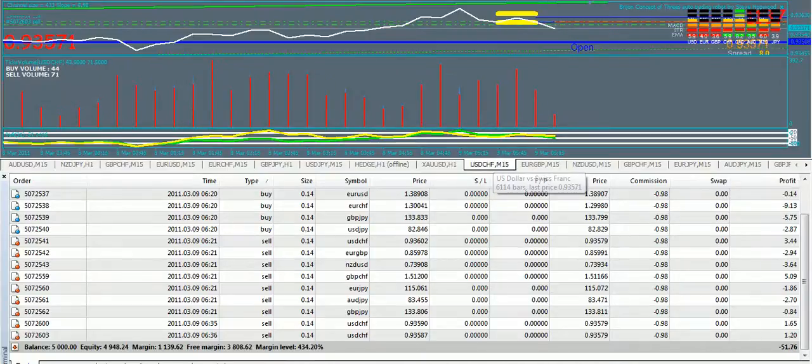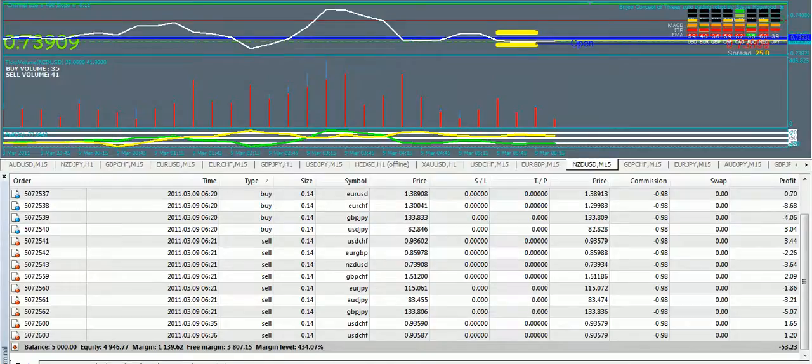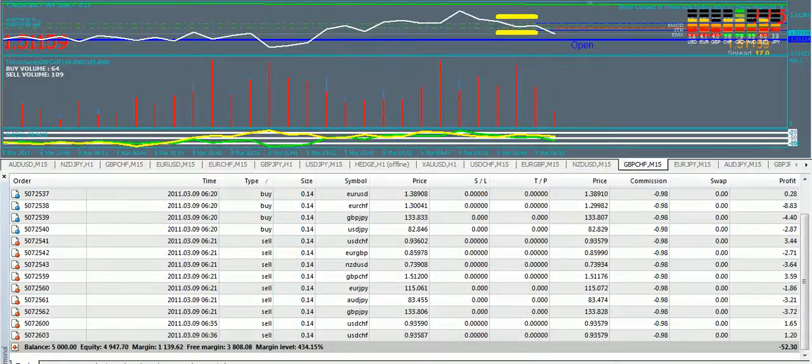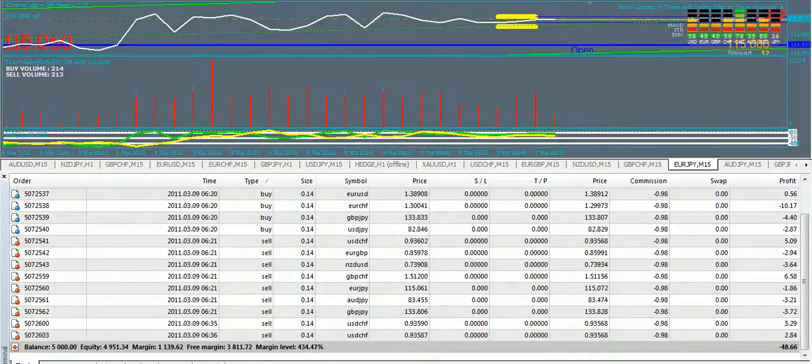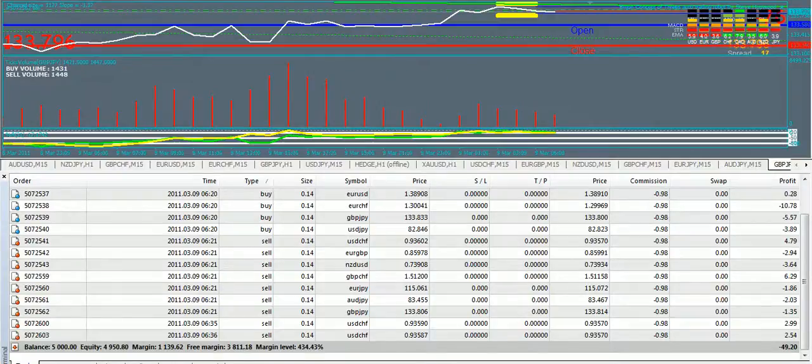Ideally, the two ones you want to find without using this are these. Now that's going up. You only have to look at it. It's got more buys. You can see it on the point of the thing. This is pretty stable, but it is slightly down. You're looking for the best one. Here's a good one. Sell volume 109. Look at the chart. Look at how it's going. Euro JPY. Just quickly now. AUD JPY. Not much in it. Okay. That is how I put on two manual trades.